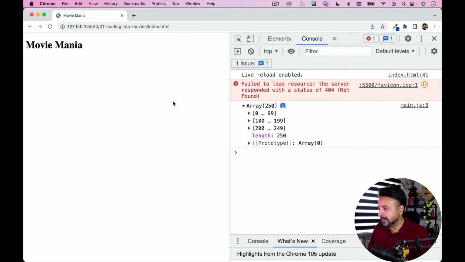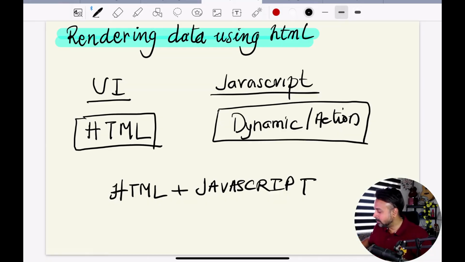But before that, I need to discuss some concepts, some ideas. So I'm going to switch to my tab. Today we are going to render the data using HTML. And this is the idea, right? Basically how we can render the data using HTML. HTML is a hypertext markup language.